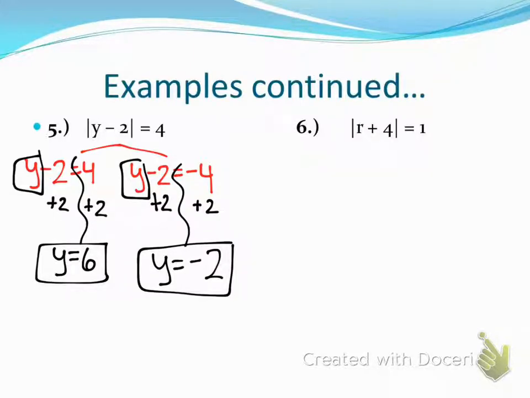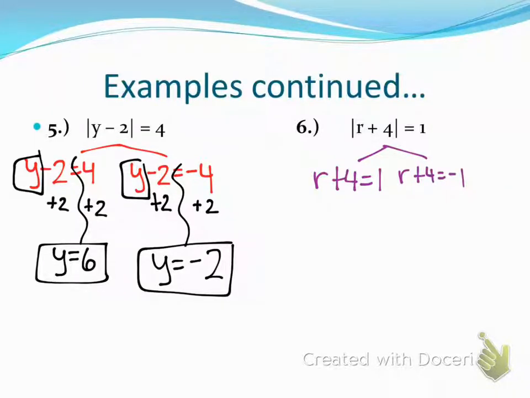All right, on number 6, we need to split this into 2 problems because the bars are alone. Somebody new, somebody I haven't talked to yet today. Natalie, are you raising your hand? Okay. R plus 4 equals 1. Good, that's one of my equations. Anybody else want to volunteer before I start picking on people? Ryan? R plus 4 equals -1. Good, R plus 4 equals -1.